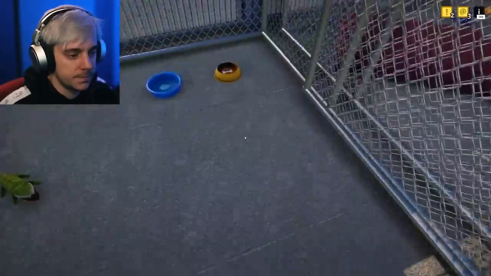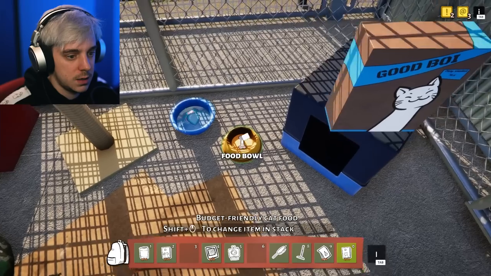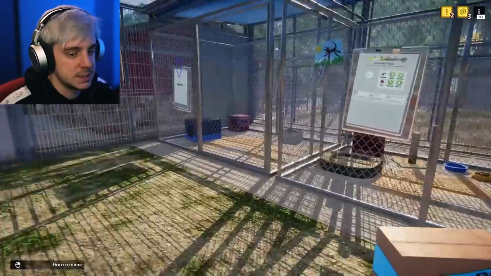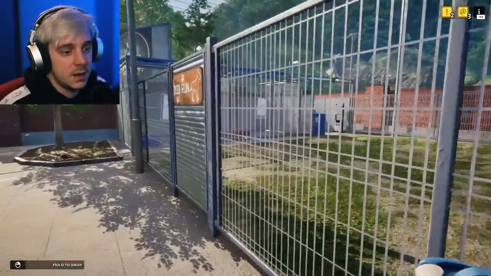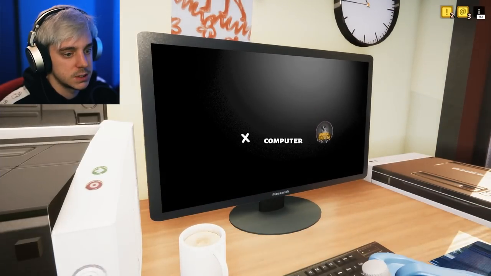All right, you know what? I'm just gonna take this bowl, just so the cat doesn't starve. And then we're gonna put that there. There we go. Isn't that nice? Isn't that good for you? All right. Now, we need to see if Arrow can get adopted. It might need more attention.